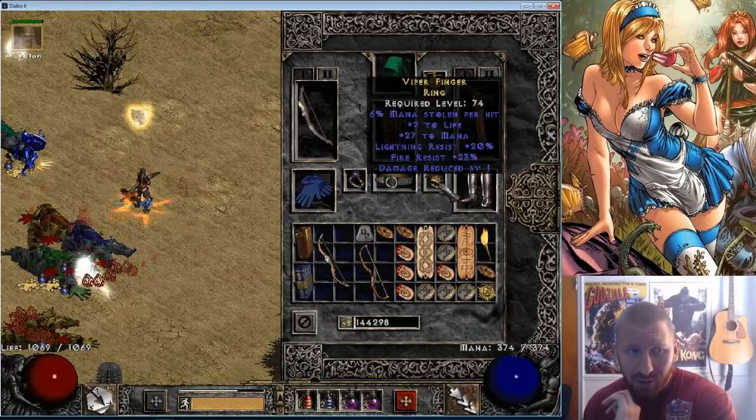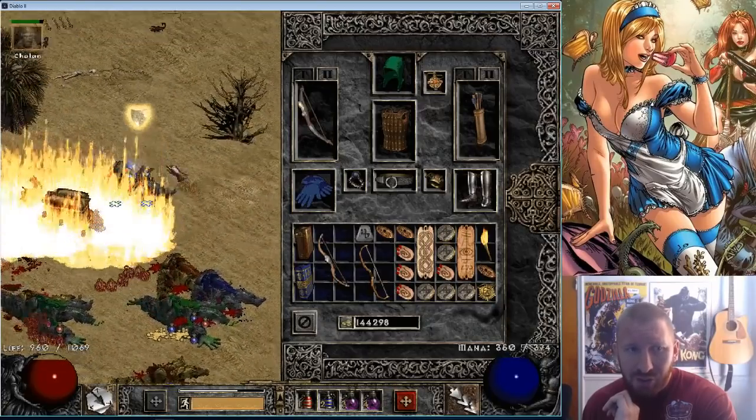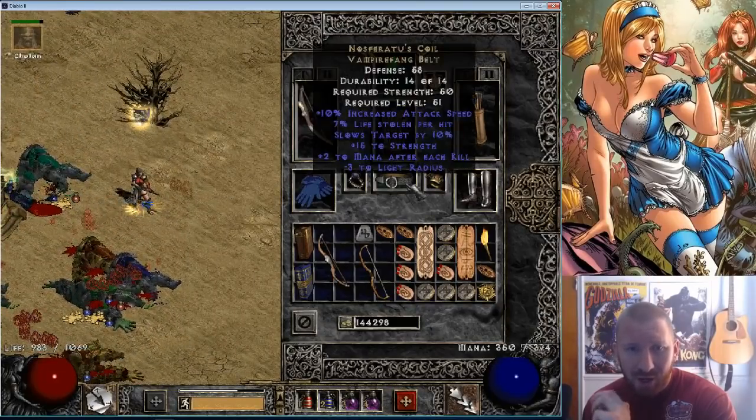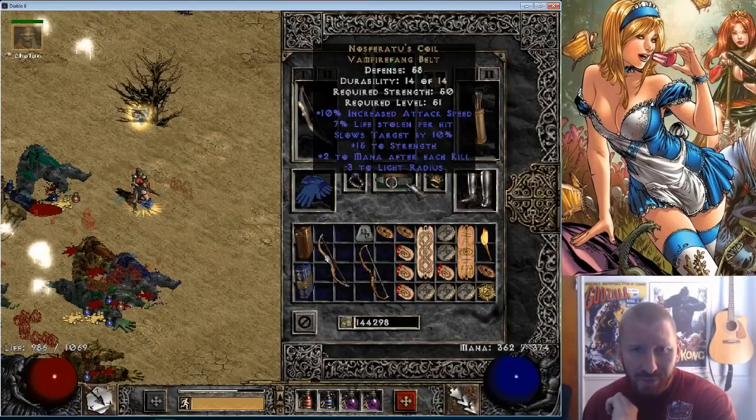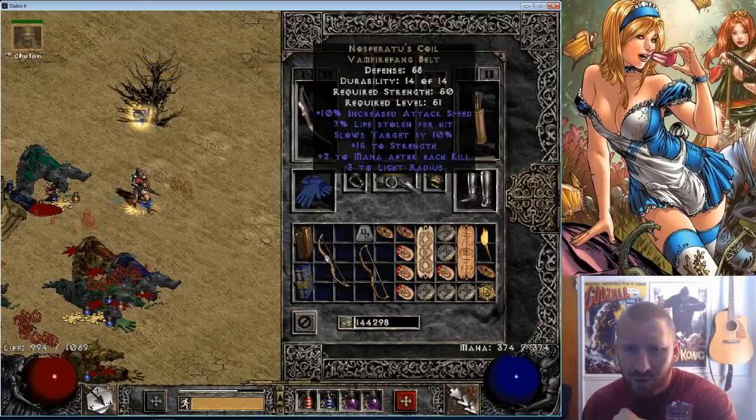On my non-ladder Amazon, I have a pretty nice dual leech ring that she wears. Because now it's a bitch, man. I'm not gaining anything from the attack speed on this belt. And the only reason she's using it is because I need some life leech. So I might swap out this helm with Vamp Gaze for now and socket it with an attack speed jewel, and then wear Razor Tail belt and see how that goes.